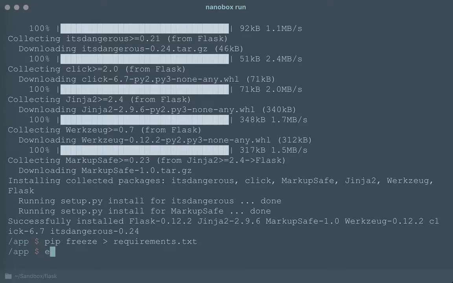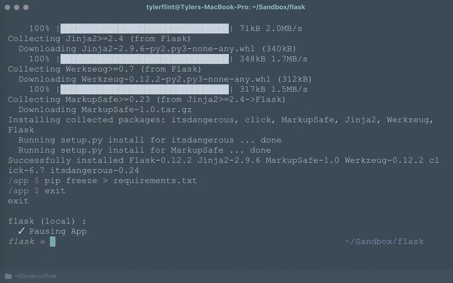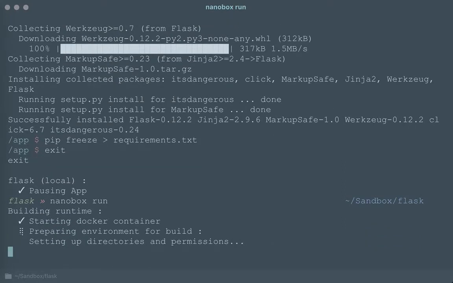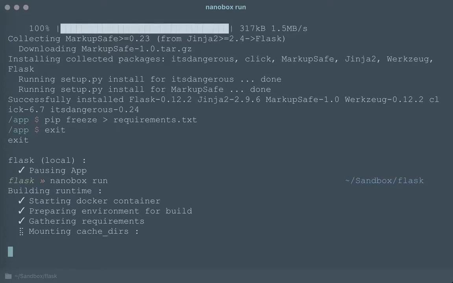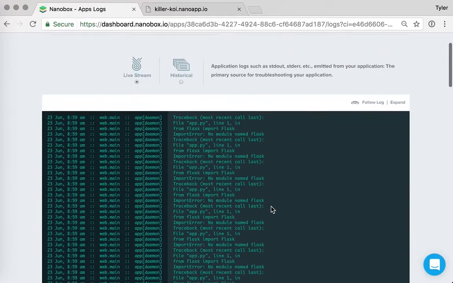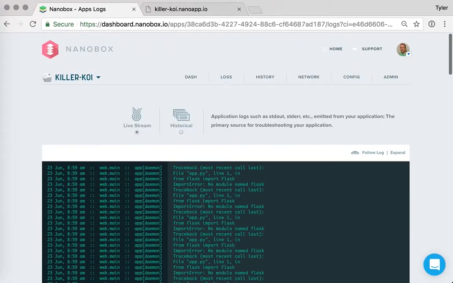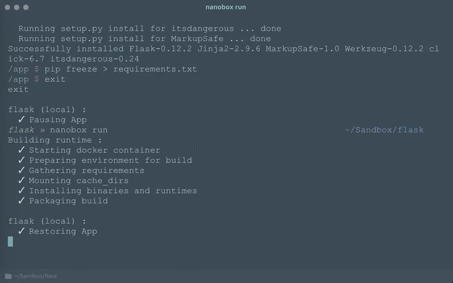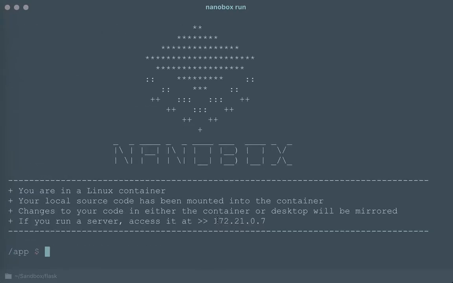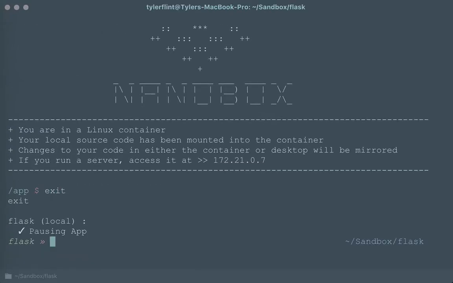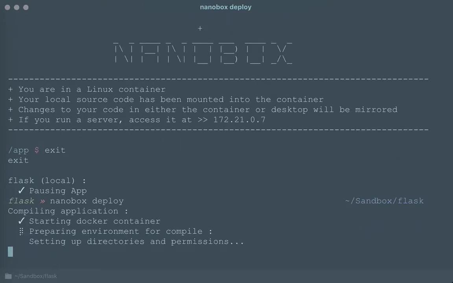Okay, that actually now informs this. So this little jog here is not necessary for all of the applications. I just forgot in this application to install the Python dependencies. But it is kind of neat to see this because we can actually see what happens when we deploy this app. It doesn't run properly. Our logs are showing us what's happening. It's being output. And so after making that change, you can actually see, whoops, did I run? I need to run deploy. Okay, nanobox deploy. I typed the wrong command.